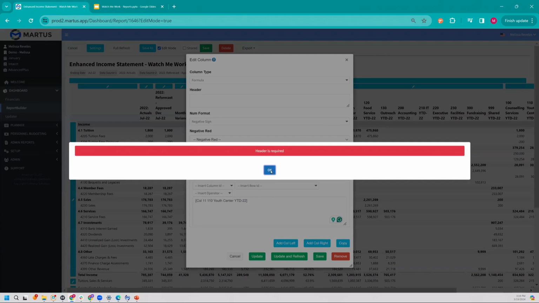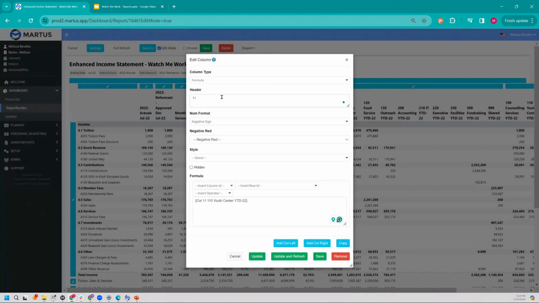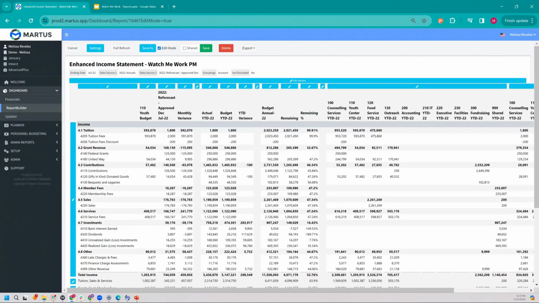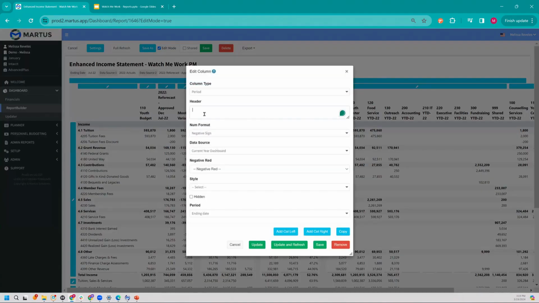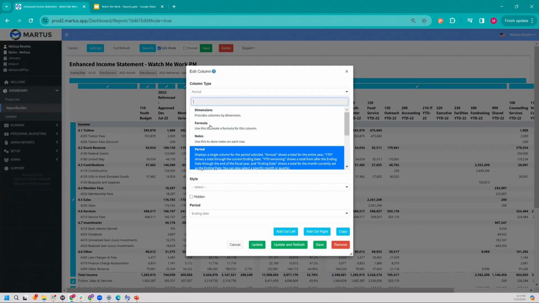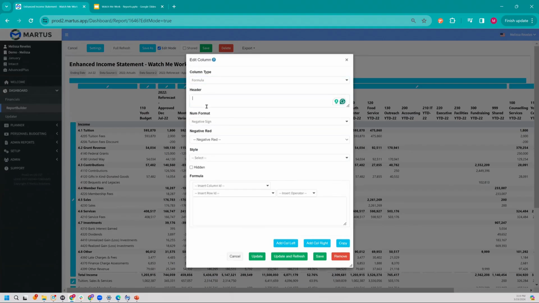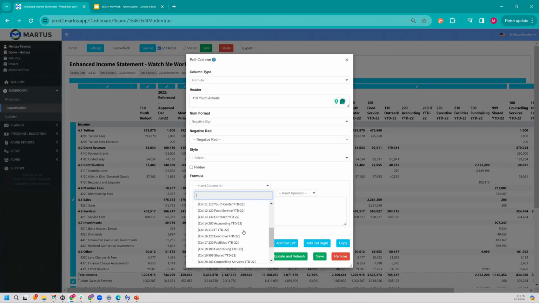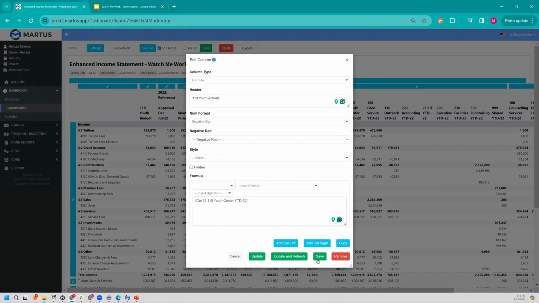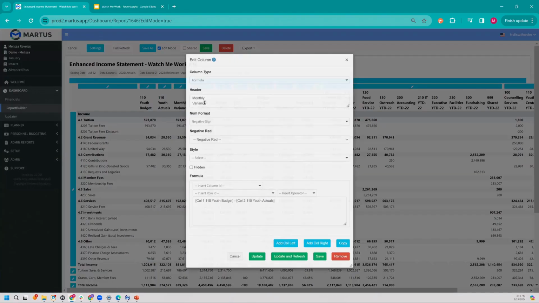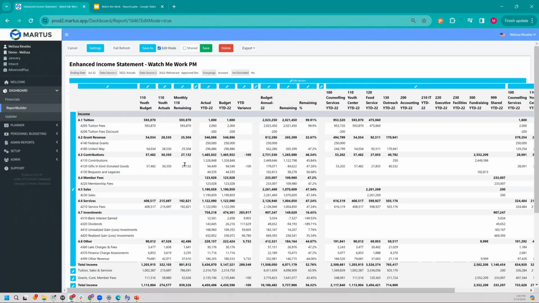And we're going to look at this first column 11 and just have it be that. So it's essentially 1110 youth budget. All right. And then we can also come in and we'll do this one. It's going to be our 11 youth actuals. So I need to change this to formula, which is a bummer because then it removes my header. All right. And then we're going to do our second. So I can search for 1110 too, and I want the second one because that's where our actuals are living. And then we can do column 1, which is our youth budget minus our actuals, and that's showing us our totals there.